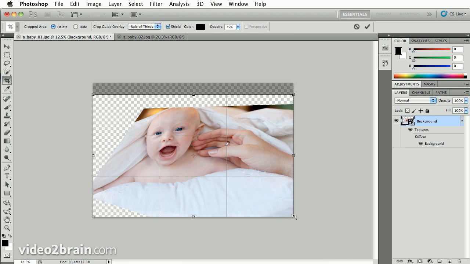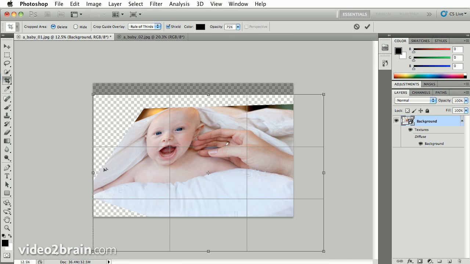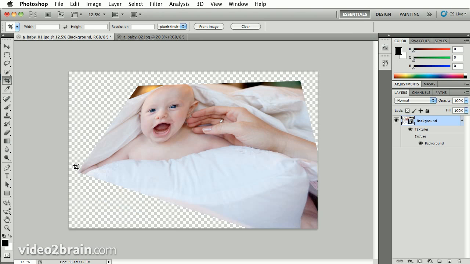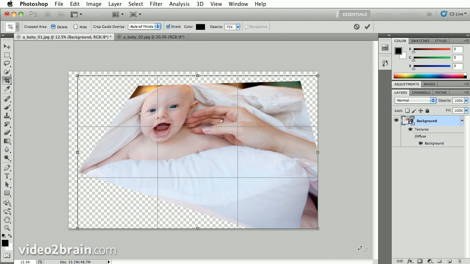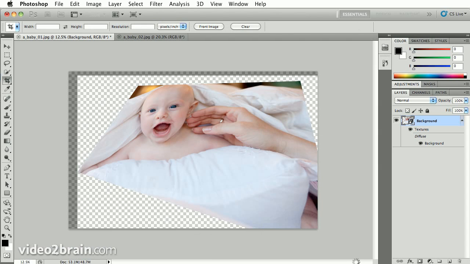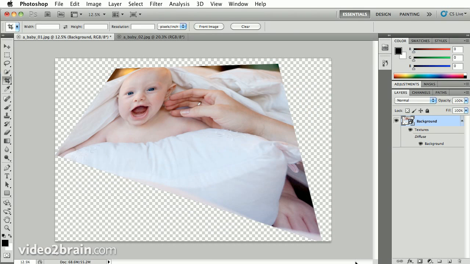To see the remainder of the image, I simply drew a crop box over the entire image, let go, and now I'm clicking and dragging out to extend my canvas, actually using the crop tool, instead of guessing at the size with Image, Canvas Size over and over again. And I can keep doing this. You never permanently crop away image area when you're using the 3D features. It embeds the entire image in the document. So here I could see a little bit more of the image.